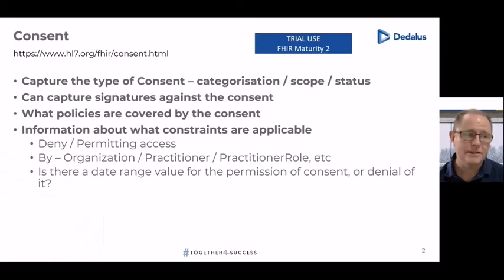We can capture what policies are covered by the consent, but also information about the constraints that might be applied to this particular consent. I want to deny access to a particular group of clinicians, or I only want to permit certain types of clinicians or organisations to access my patient record, or to consent to treat. Is there a date range that's valid for the consent? So I might provide consent for a period of time and then revoke it. All of those attributes can be defined within the consent model.